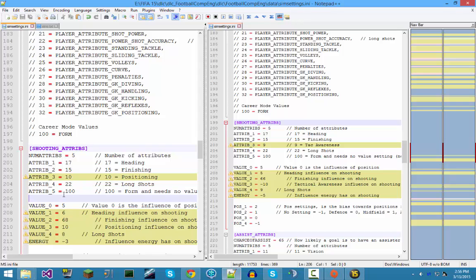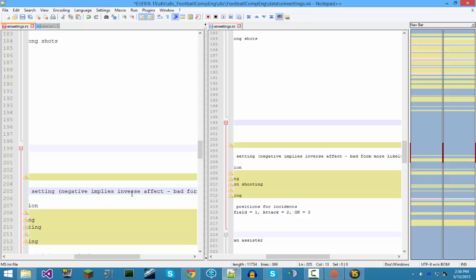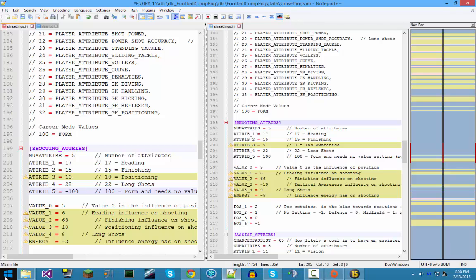But about form, okay? If you put a negative or minus in here, then it's going to imply an inverse effect. So good form will influence a good outcome on shooting attributes. If you put it to negative, it signifies that they are in low form, and whatever you put as the value means that if you're in a bad form, then you're more likely to influence this attribute. So basically saying, oh, if you're in a bad form, then you get more goals, which isn't true. That's why it's set to positive. So positive means good form, negative means bad form.